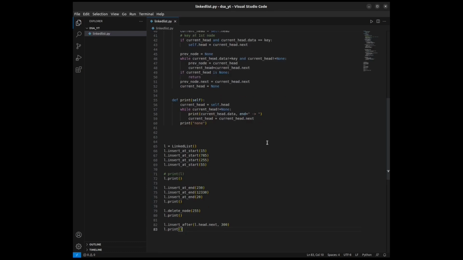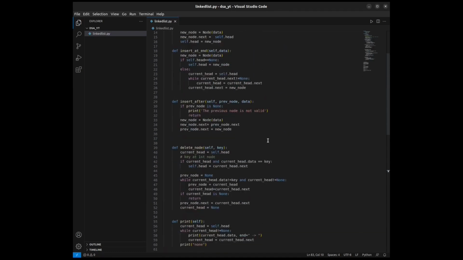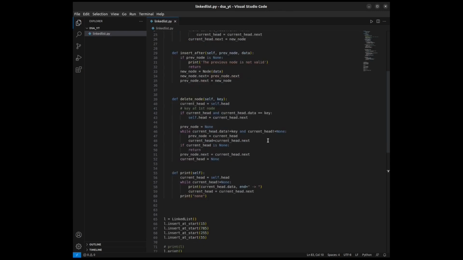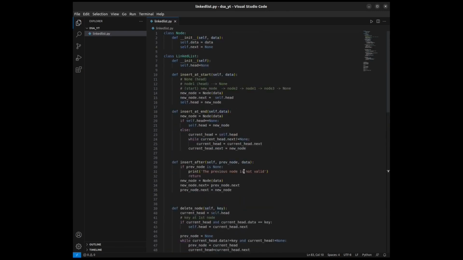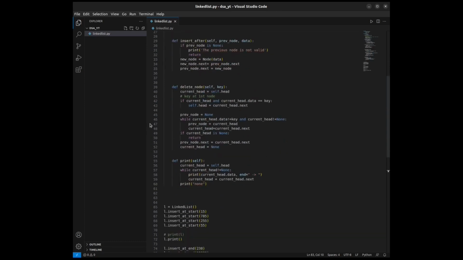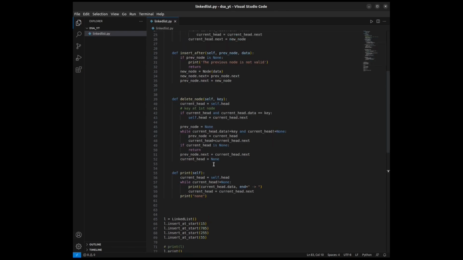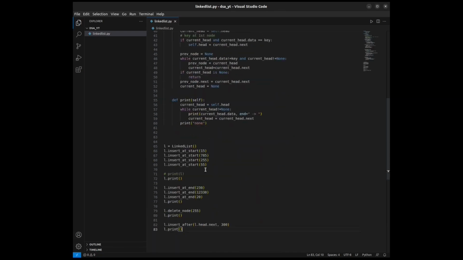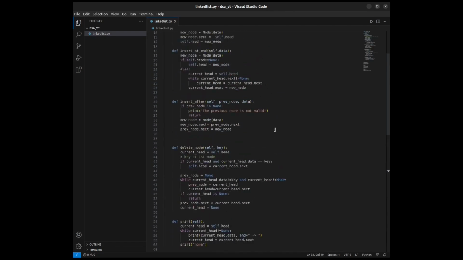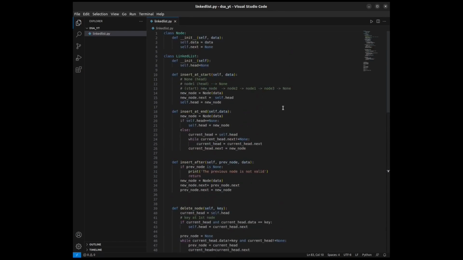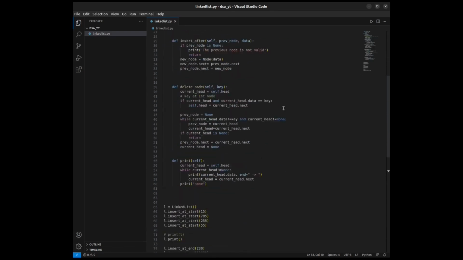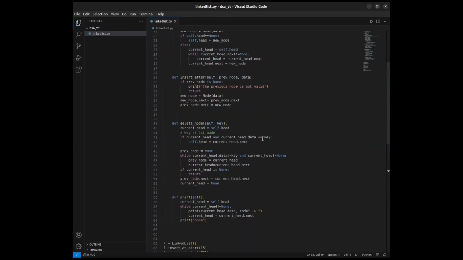I hope you got the idea of linked list, how it works, and you know how to create a linked list and its methods like that. You can try out more methods, like I said, delete node at some specific position, or methods like getting the length of the linked list, and searching data at some index, something like that. So you can try them out, and you can ask your doubts in the comment section. Thank you.